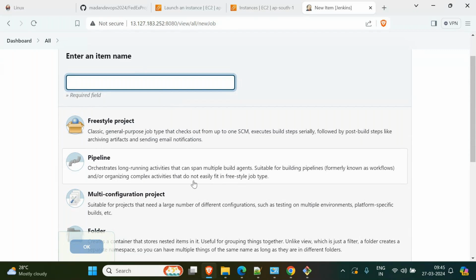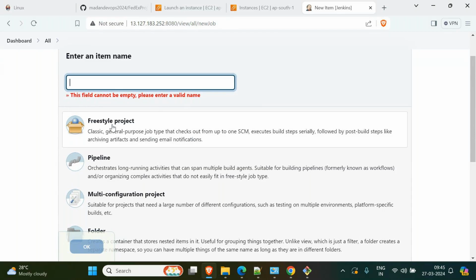So in freestyle, most of the jobs we can do, but sometimes we have to use pipeline.